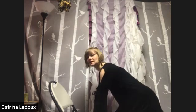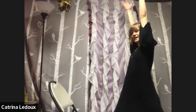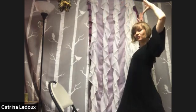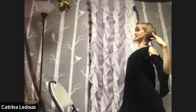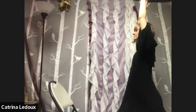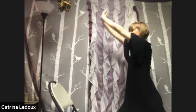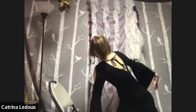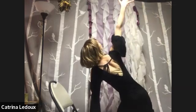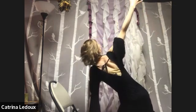From here, inhale, we'll lift our arms straight up overhead. Exhale, it's cactus. So bring the elbows back, open the heart, great. Inhale up. And exhale, let's come to a twist. So you can do both hands back down to the chair if you want to. Otherwise, just the left hand, and we'll bring the right arm up towards the ceiling. Hold it here. Great, so the legs are still in the same position.